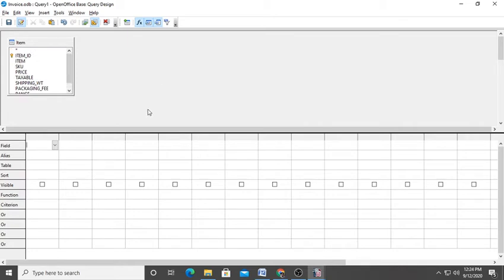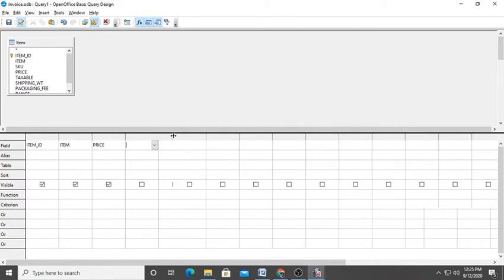Okay. Now our target was to see whatever fields we want on the screen. We can select all the fields one by one. Like we can select item ID first, because suppose we want to see item ID. Then we can select item also, which will be the item name. Then we can select the price of the item also. Then from here we can select whether it is taxable or not. That also we want to see, so we can select taxable as well.